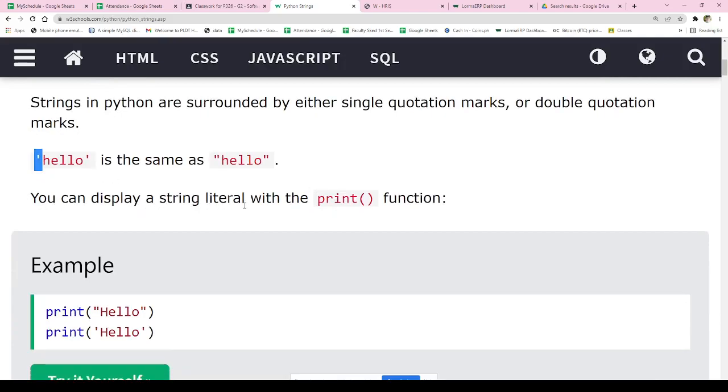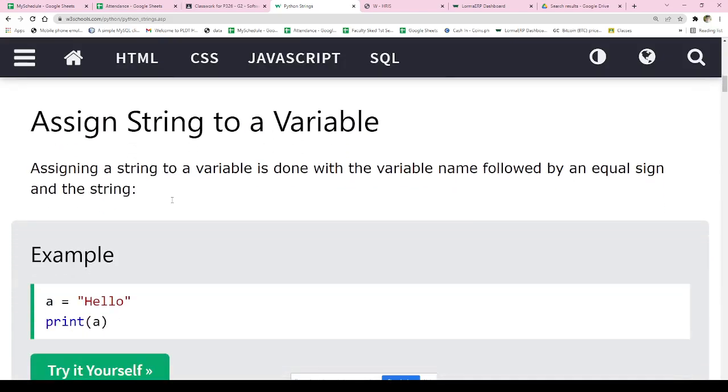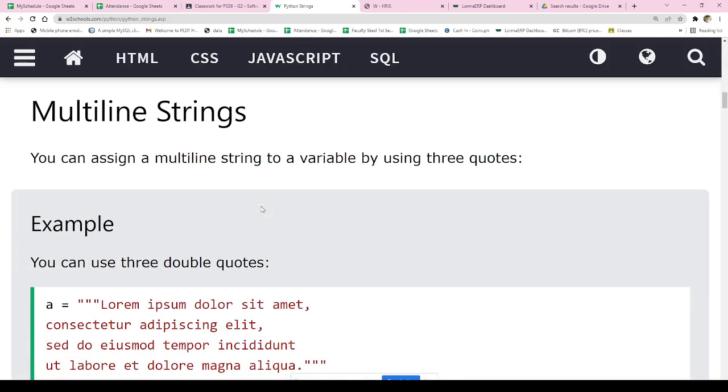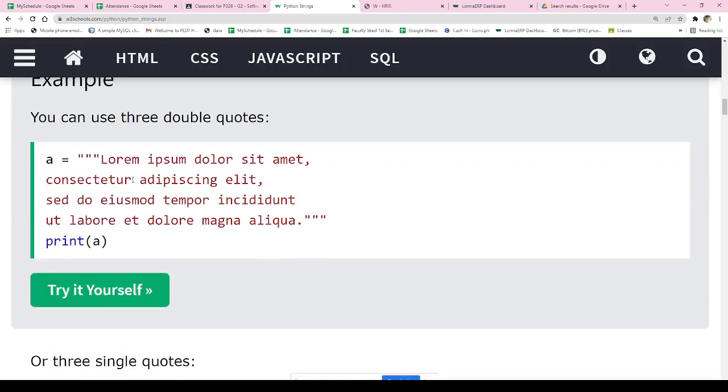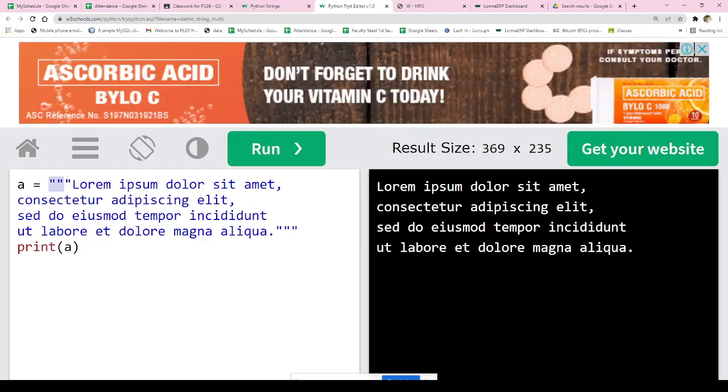And then you can display a string literal with the print function. For example, okay, next. So, assign string to a variable. Assigning a string to a variable is done with the variable name followed by the equal sign and the string. We already have many examples like that. But the other one is multiple or multi-line string. You can assign a multi-line string to a variable by using three quotes. Example, triple double quote.